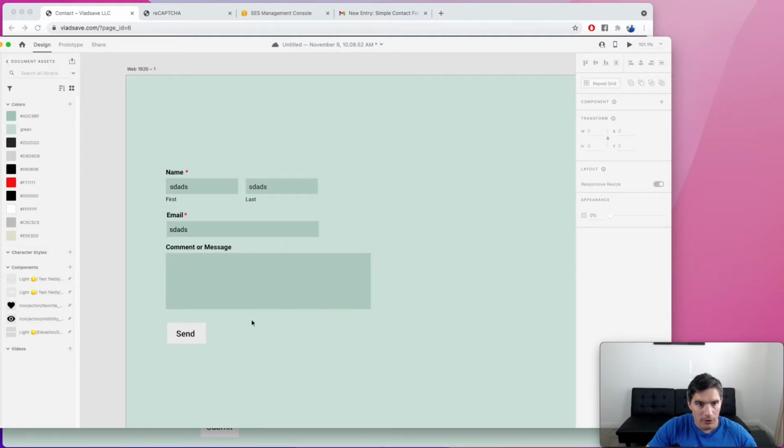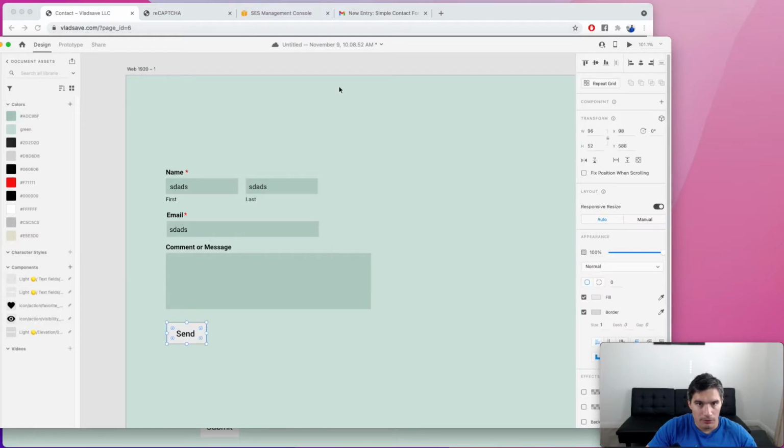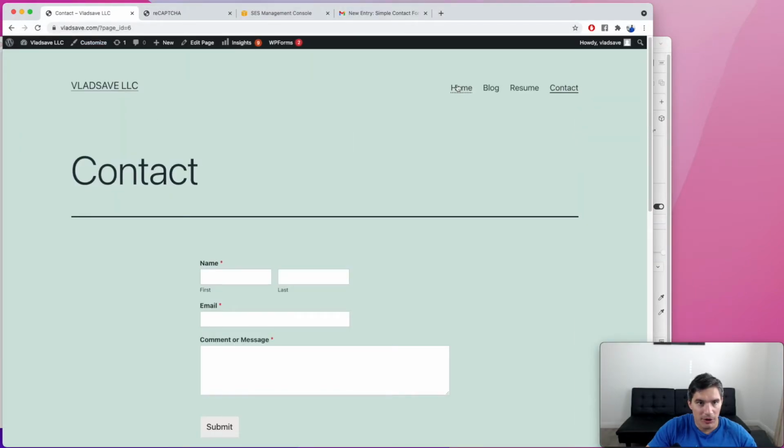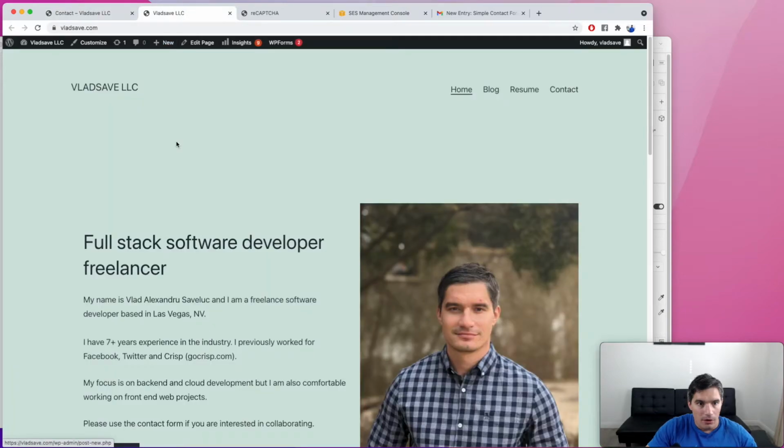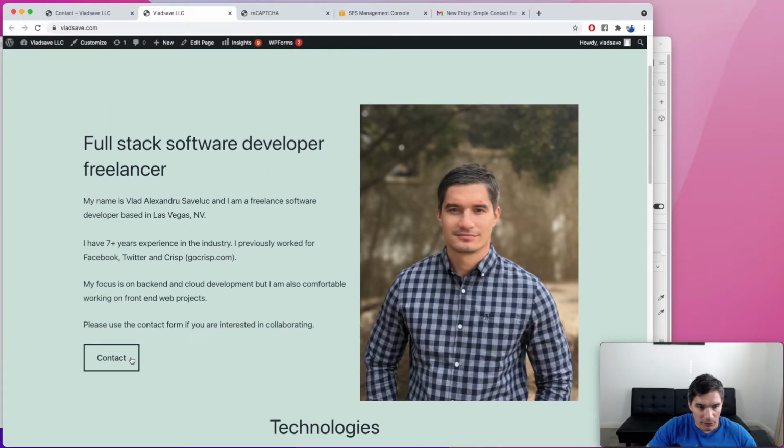And also this button. If we go to the main page, we see that the main button is actually black in the beginning with green text, and when we hover over it, it is green with black text.